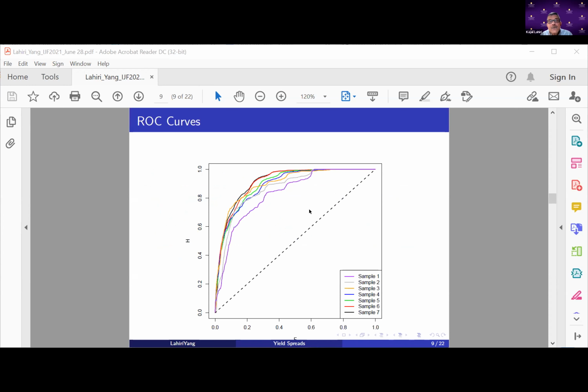And so these are the ROC graphs. You can see that sample 1 is the first one, which is not good, right? Then as we go into the latest recession, it looks like the ROC is getting better. A better ROC bows to the left, up. The best ROC graph is like this. And you can compute the area under each ROC graph also. That gives a global measure of how good this graph is.